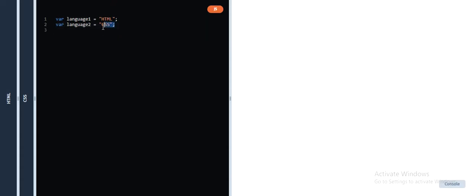I'll just copy paste. Another one called JavaScript, this is language3. Then we have another, language4, that is C++. So like this, if you have many variables, you'll be writing all the way down.